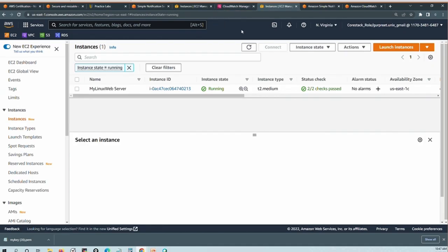Okay, so now let me walk you through what exactly we are going to be trying to do next. I'm just going to bring you a high level design diagram which we are going to be trying to implement here.